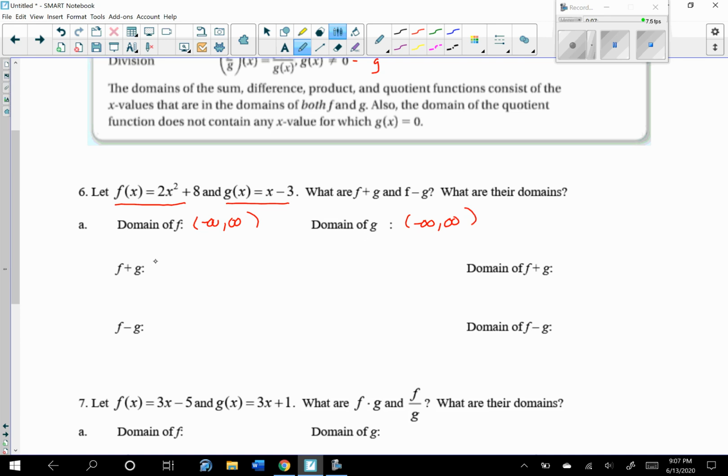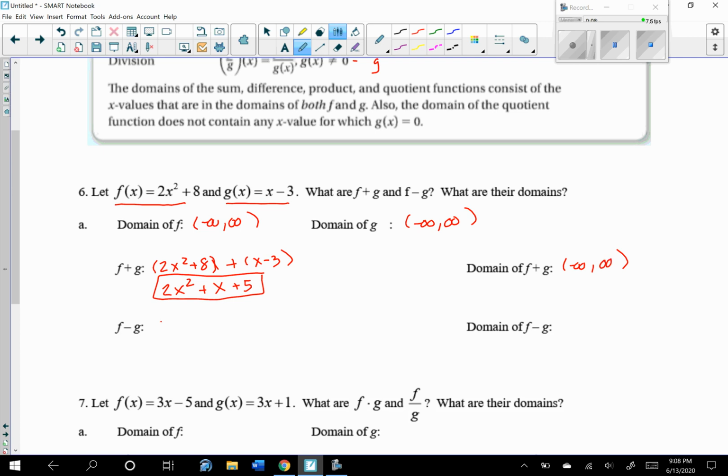So for this first one, we're going to go ahead and add those two functions together. So 2x squared plus 8, and then we're adding that to g of x, which is x minus 3. Notice I'm using parentheses around the functions as I'm adding them, because when you subtract, it's going to make a difference. In this case, when we're adding, it does not. So combine like terms. I don't have any like terms with the 2x squared or the x, but the 8 and the 3 are like terms. So when I add those together, I get plus 5. Or I guess I should say subtract 8 minus 3. So here is my functions added together. And again, same thing. You can look at both of them. Can tell the domain's all real numbers because it doesn't have any of those red flags.